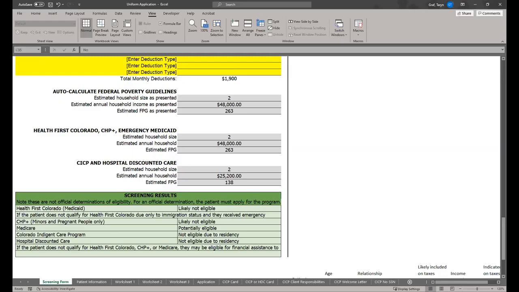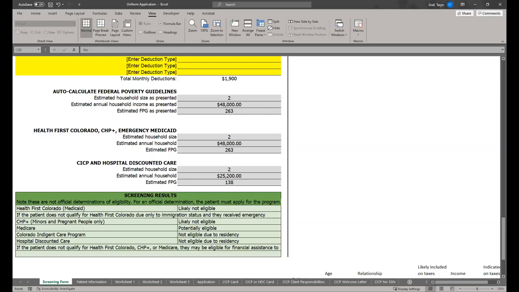Once we are past July 1st and requesting retro coverage, do we need to request the lawful presence document? Or is this just based on application date? It's based on application date. So once we hit July 1st, even if they're applying to cover things that are in June or May or April, for CICP at least, you do not need to ask for those things. So once it's July 1st, we no longer care, and the back date is fine, even if they would have had to do lawful presence documents prior to July 1st.